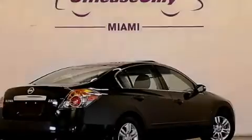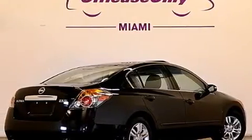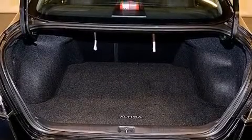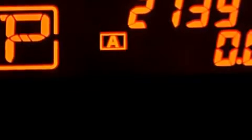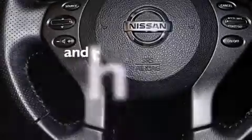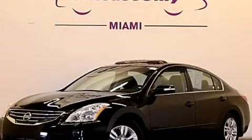The following features are also included: a low tire pressure indicator, air conditioning, cruise control, a CD player, leather seats, 12-volt power outlets, a passenger side airbag, latch-ready child seat anchors, a split folding rear seat, and this vehicle has fewer than 22,000 miles on the odometer. Stop by today and test drive this automobile for yourself.